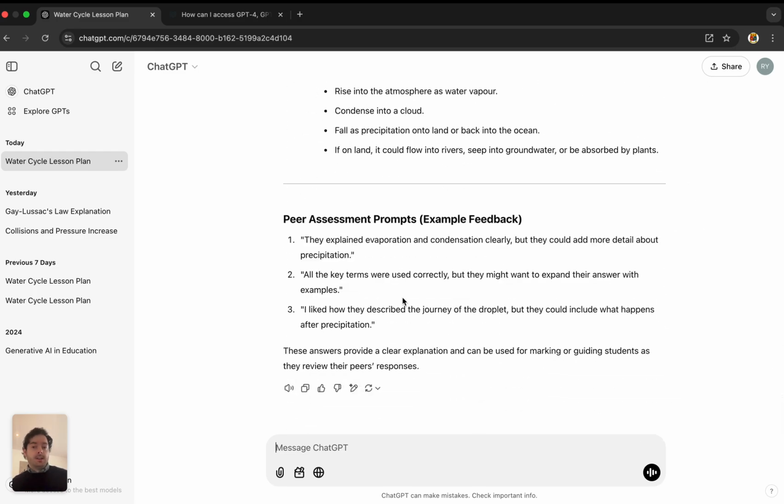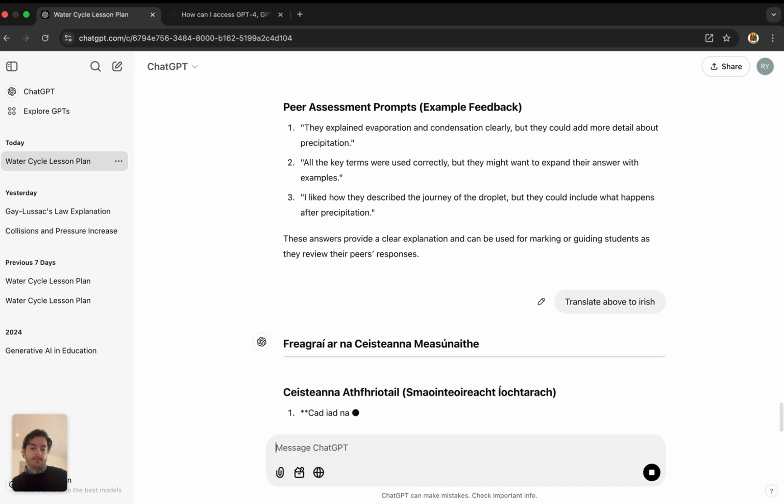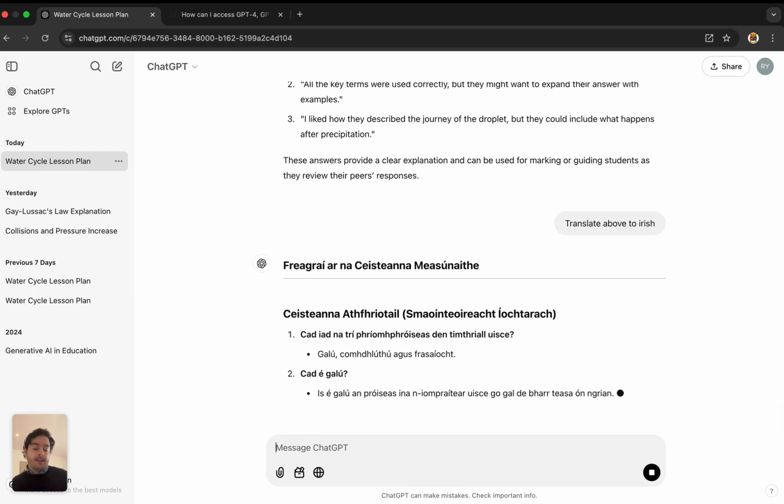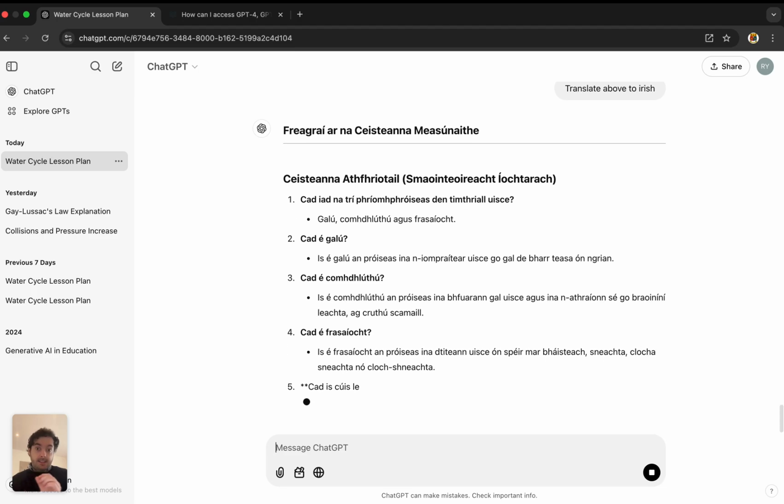For those of you teaching a different language, you can say, translate above to Irish. And it'll provide anything that you want translated into Irish. Now, it actually does it really, really well. And I've had people verify this.